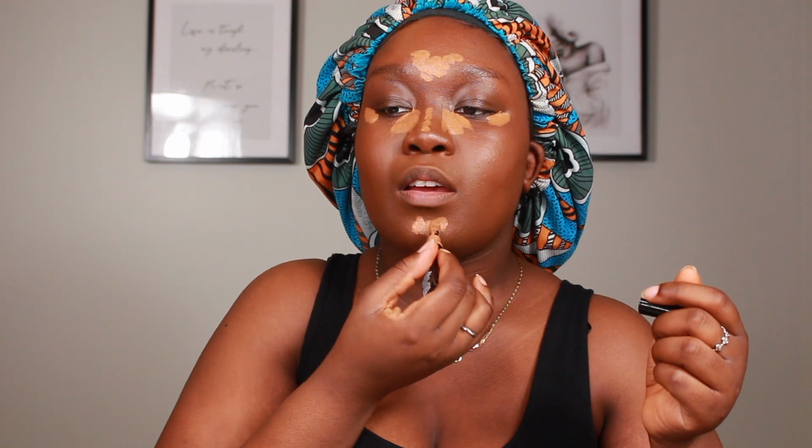Do you guys like to apply concealer on your chin? I have a love-hate relationship with it sometimes. Sometimes it looks really great, sometimes it's just pulling grey.